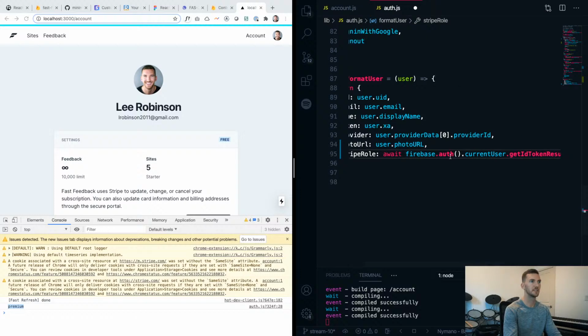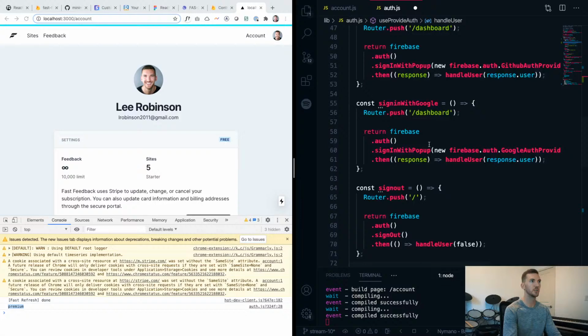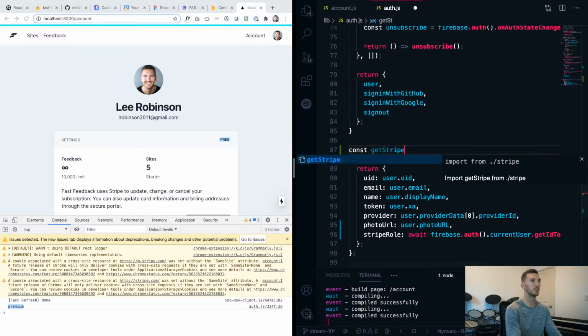This isn't going to return that value directly though, because we have to get that decoded token, get the claims, and get the Stripe role. Maybe this should just be a little helper function, like get Stripe role.